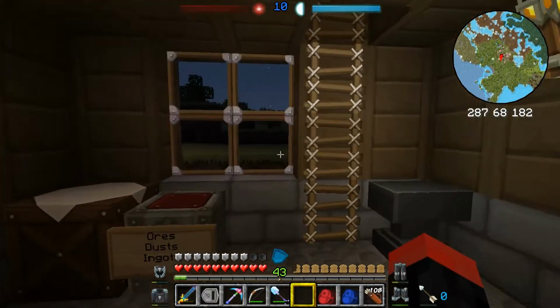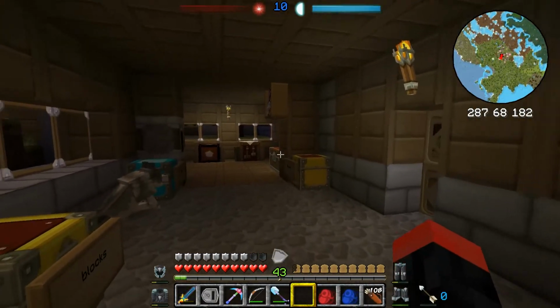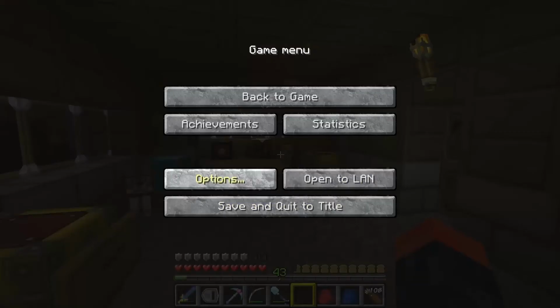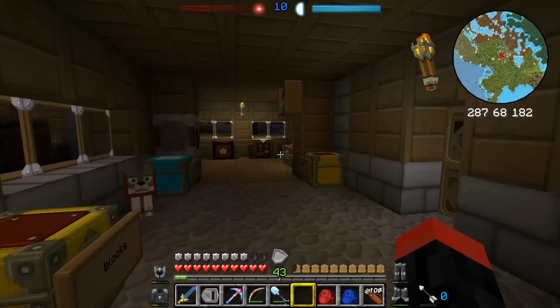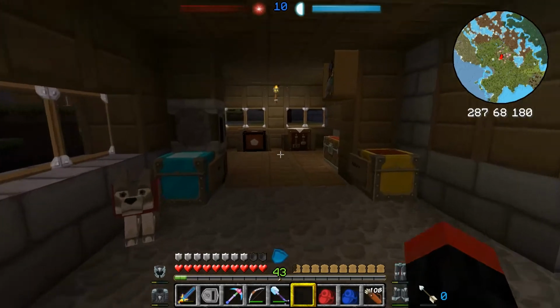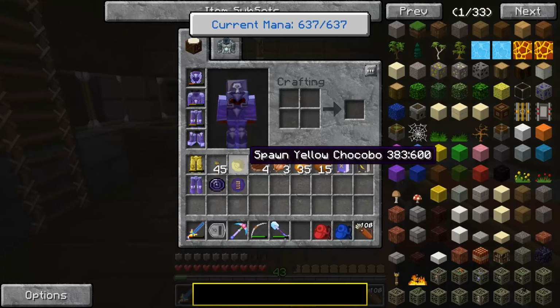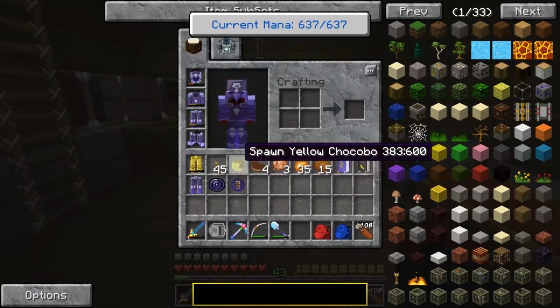I managed to kill the golem, and I will say this. Killing the golem while in a tower made of cobblestone, so easy. So easy, even on my fantastic hard difficulty. So simple. But it yielded me a spawn yellow chocobo egg. Now I think that's awesome. I haven't used it yet. I'm afraid to use it. I don't know what will happen.